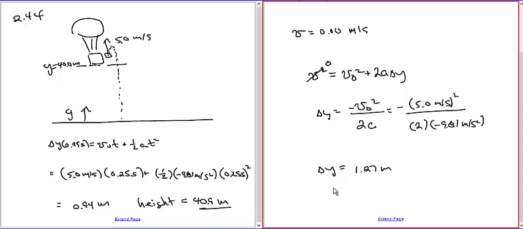And so the height, the greatest height, is going to be the initial height when we let go of it, plus the change in y as it continues to go up shortly, and you end up with 41.3 meters. So 40 was at the 10th decimal, so when we add this, we have to round it off to the 10th decimal.